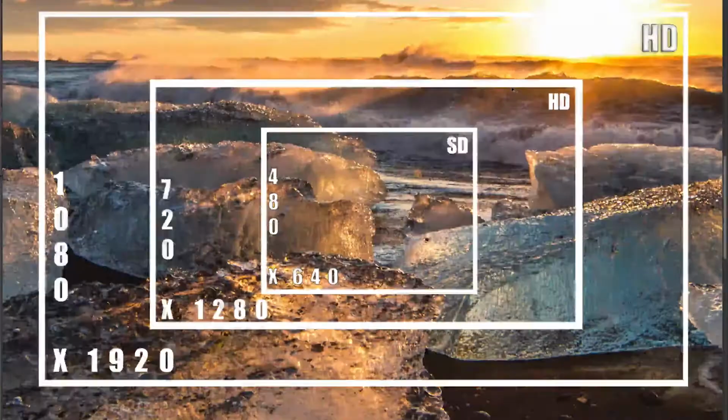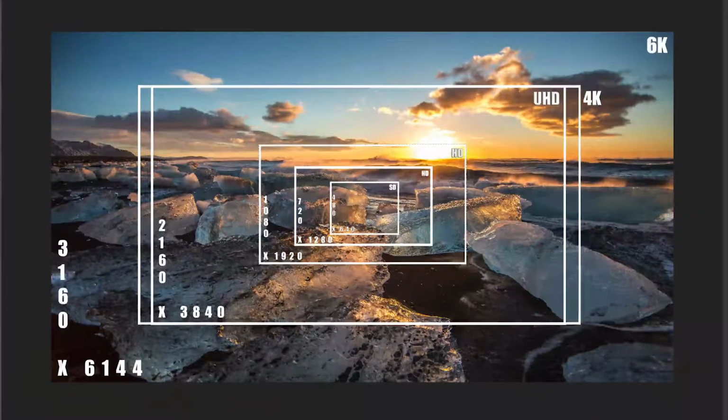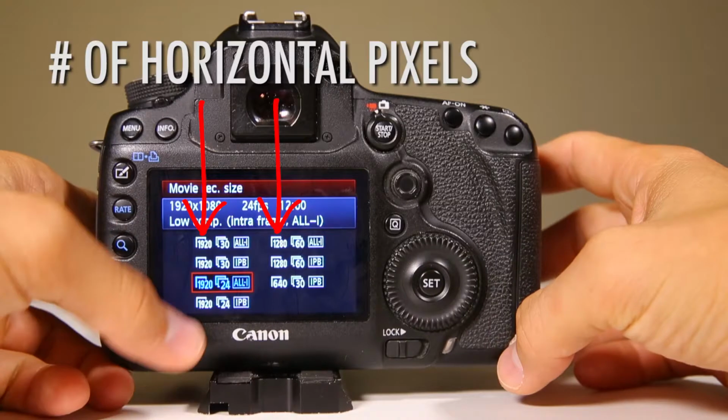Zooming all the way back in, remember that these resolutions are literally counting the number of individual pixels that are making up this entire image, and those are the numbers you see as you're looking at cameras and the resolutions they can shoot. Again, the higher the resolution, the more detail and the higher quality you're going to be able to see in the image. So that about does it for resolutions.